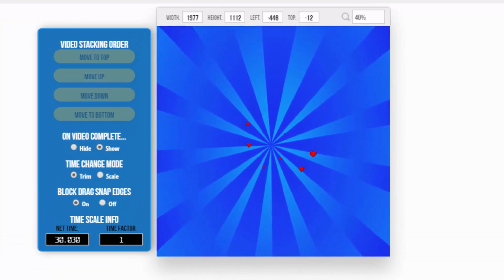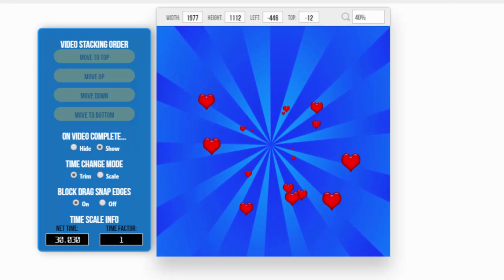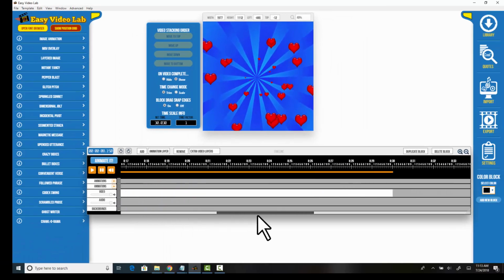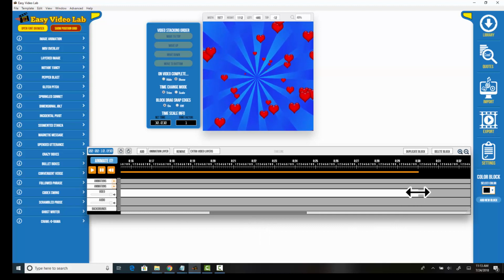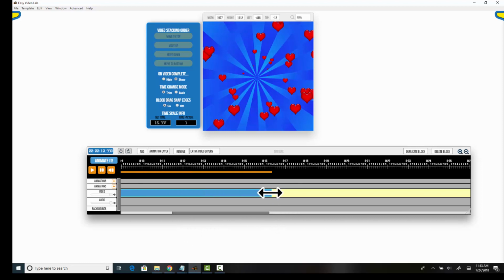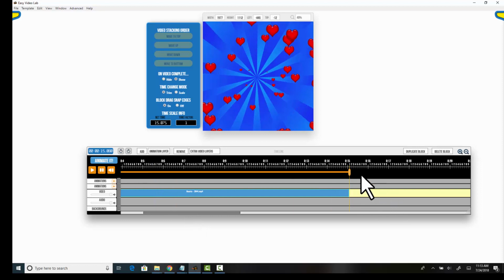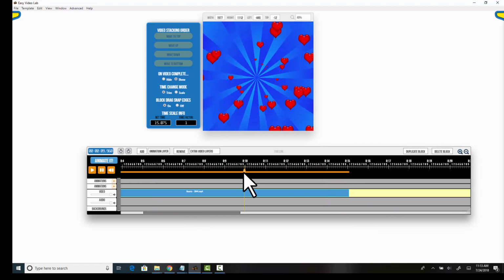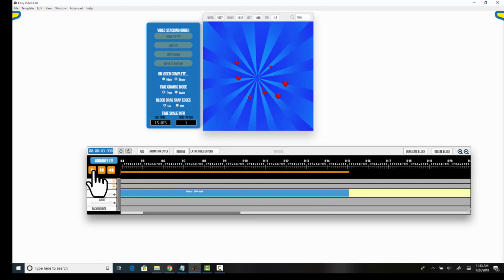Isn't that cool? It has a bunch of parts that come in. You know what? This is a rather long video. So I'm going to take this and shorten it to 15 seconds because this is going to be a rather short meme. And that's the way you shorten your video in this edition. If you're using Easy Video Lab 2, you can actually click a button over here, set your playhead to where you want to slice it, and then delete the other part. But that's fine. So I'm going to make this a 15-second video. Very cool, right? See those? Isn't that sweet? All right.